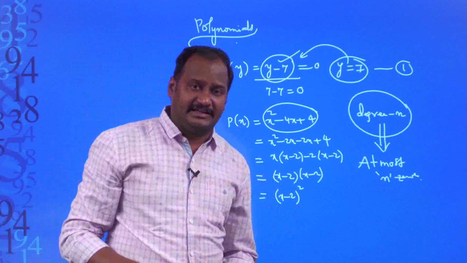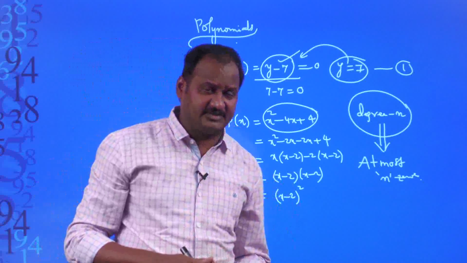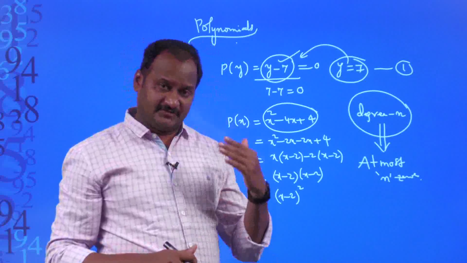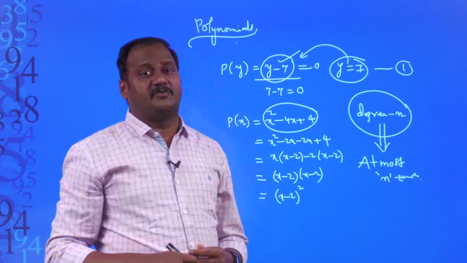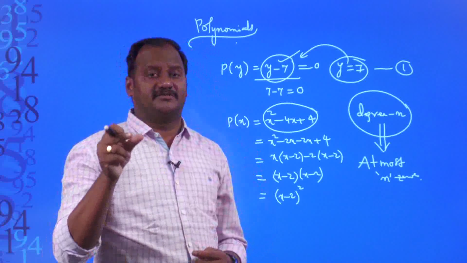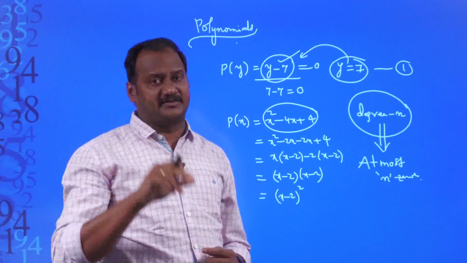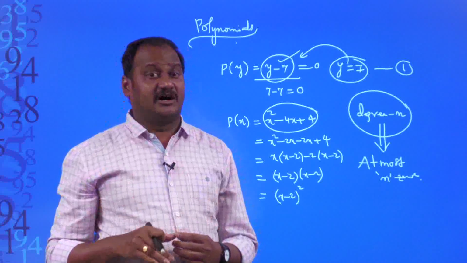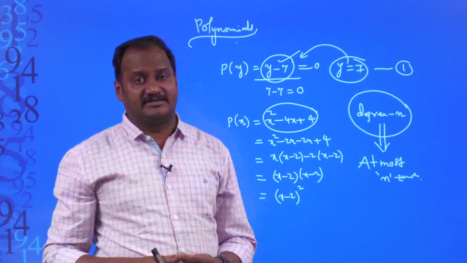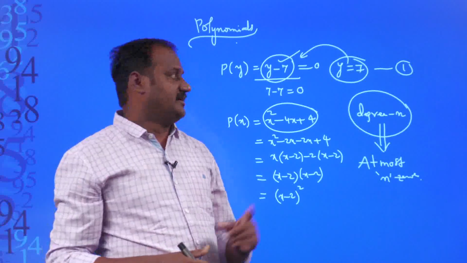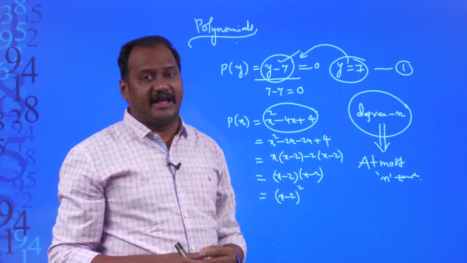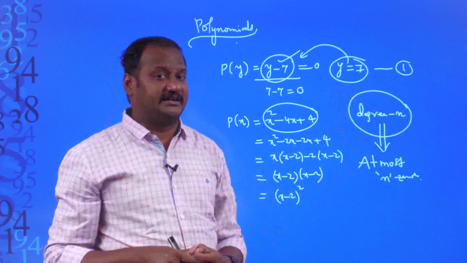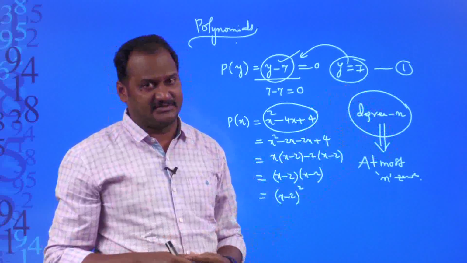So finally, the definition of a zero of a polynomial: let us consider a polynomial in terms of any variable. A zero of a polynomial means, for what value or values of the variable the given polynomial will become 0, that value or those values of the variable are said to be zeros of the polynomial. And if a polynomial is of degree n, then it has at most n zeros, but we should not say that it has exactly n zeros.